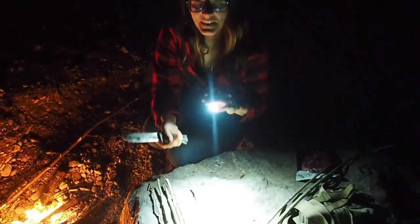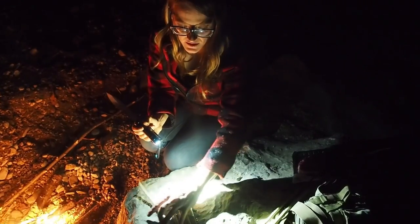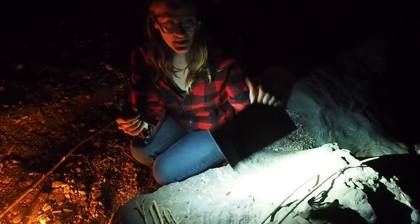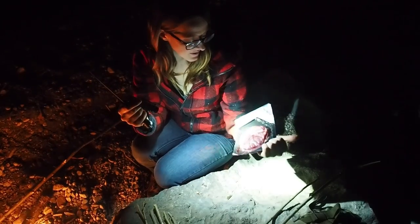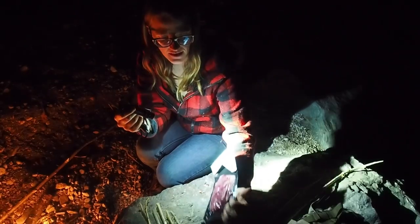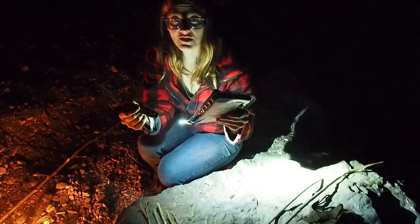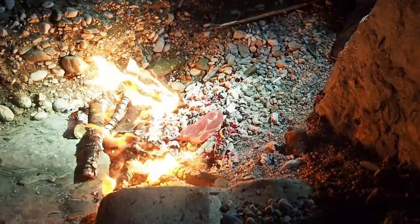That's my makeshift plate. I know it's not much, but it's still better than putting it on a dirty rock. And this is the meat that we are going to eat today. This is organic beef, and it had a very good life without GMOs and pesticides. So I'm really looking forward to eating this. Now let's put it on the coals. Woo! It's really hot.